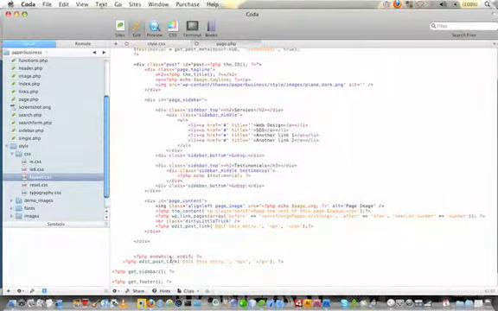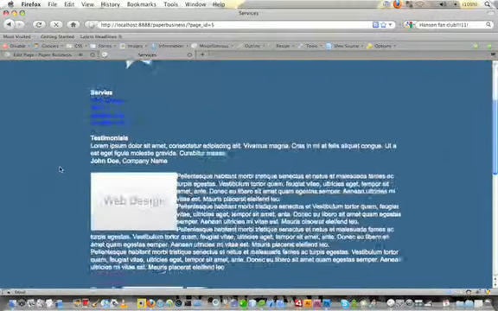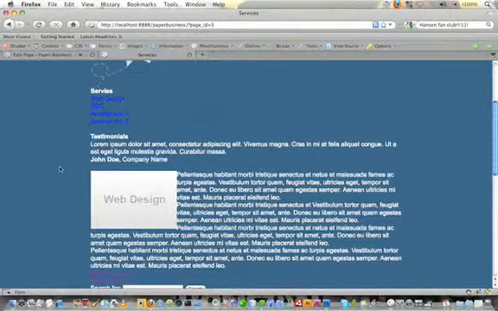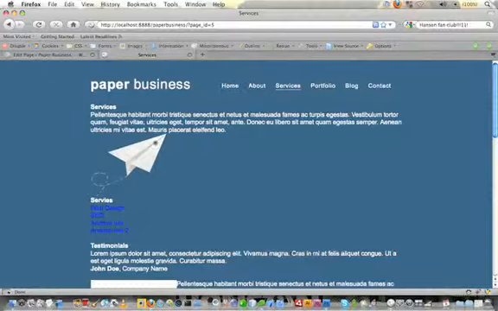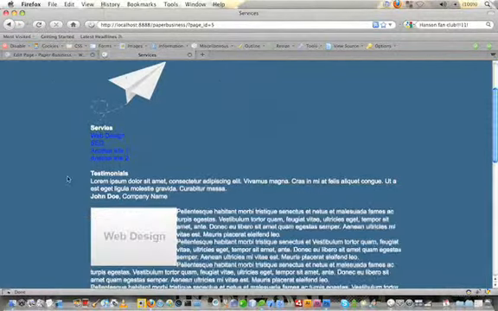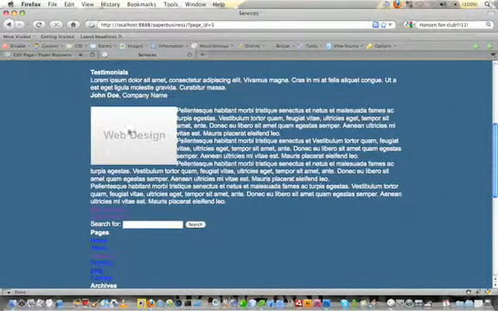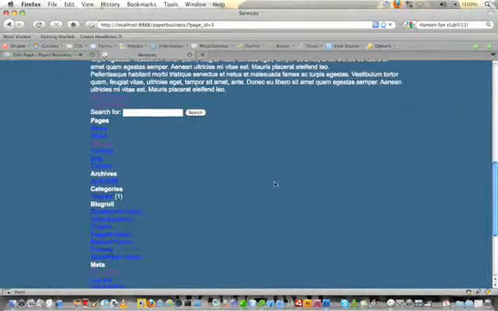So, are you ready to see the horror of what this looks like without any CSS whatsoever styling it? We'll go ahead and, it could be worse, I guess. You can see that we have our services taglines getting pulled, our airplane underneath it, the start of our sidebar here, and our content with the image floated to the left, and some of our content.